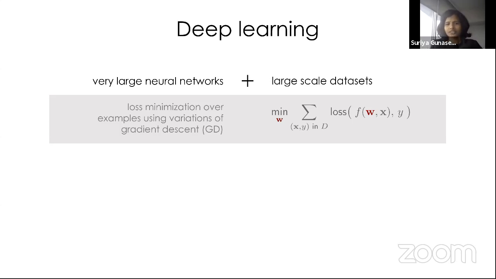Coming back to neural networks, in classical machine learning, as Misha initially alluded to, we work in what is called an under-parameterized regime, where the number of degrees of freedom for the function class, or the number of parameters roughly speaking, is much smaller than the number of examples. So the law of large numbers kicks in, or uniform convergence bounds kick in, and we know that minimizing the empirical loss is all we need to care about. Once we have a good solution for empirical loss, based on the theory we know we'll have good generalization to unseen examples.